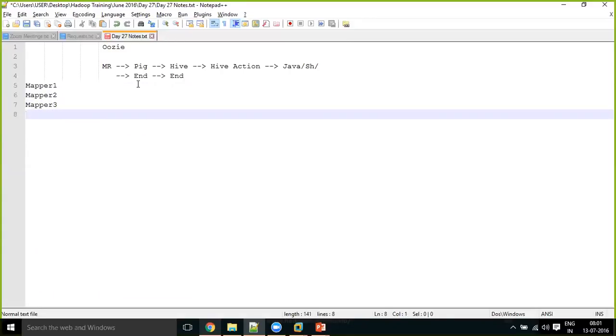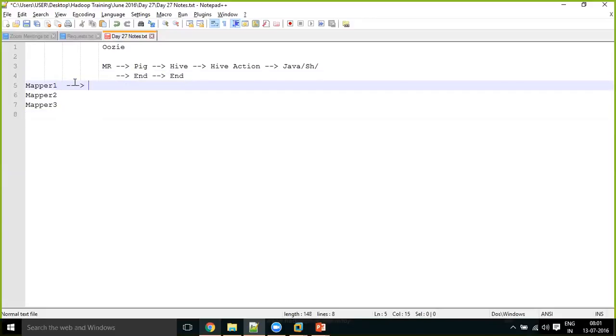So what he's telling is that generally your first mapper completes, and then data goes to the reducer, right? But what Satish is asking is, I don't want to send it to the reducer once my first mapper gets completed. I want to send my output to mapper 2, and then I want to send the output of mapper 2 to mapper 3, and then finally to the reducer. Okay. But in real time, you will not get this kind of scenario.